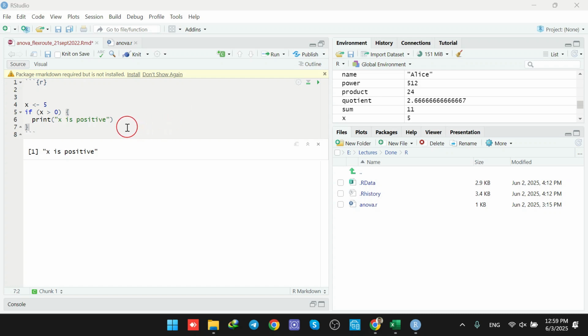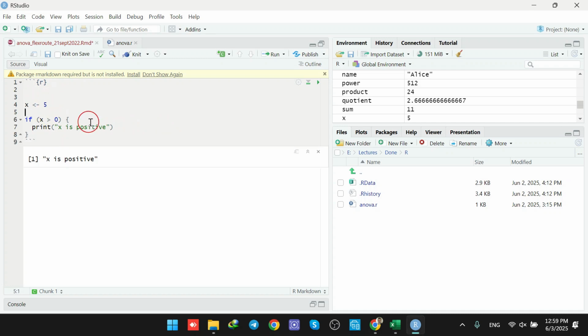So first of all, I have a variable called x. Number 5 is assigned to the variable x. So x gets 5. And we are assigning this number 5 to the variable x using the assignment operator. Now I would like to check one condition. I would like to check to see if this variable x has a value that is greater than 0. In order to check that, we need to use if conditions, or let's say if statements.